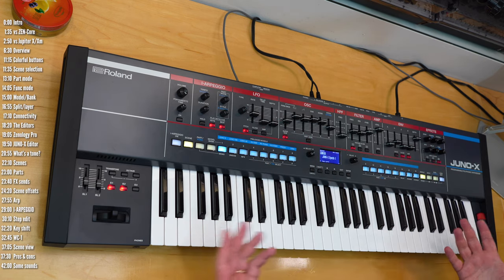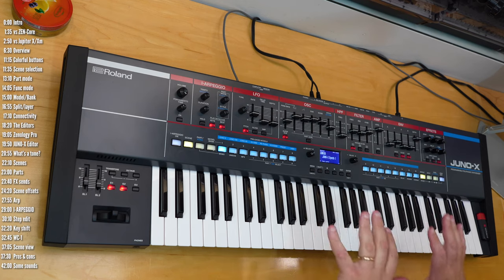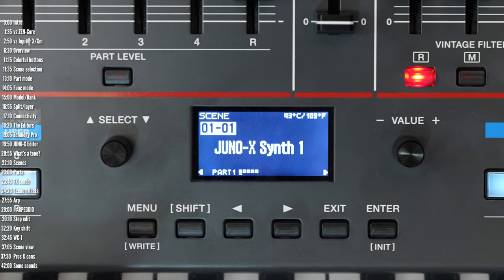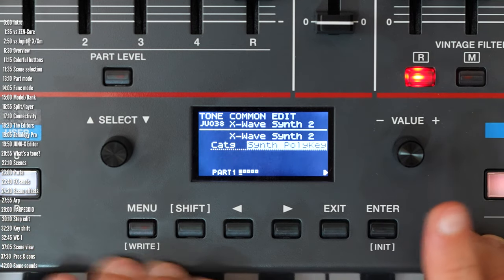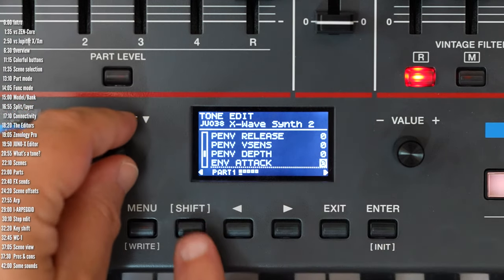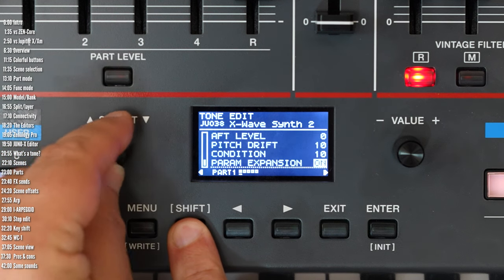The one part where I think it literally would have been nice to see more is the screen. Overall, if you're just going to be selecting presets and modifying them using the sliders, then you won't be using the screen much. But if you want to dig in to the hundreds of parameters that are available, especially in the ZEN-Core engines, then you'll be scrolling through long lists. If you hit shift, by the way, you can jump between parameter categories.